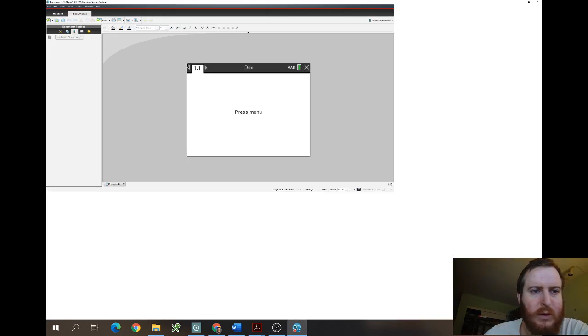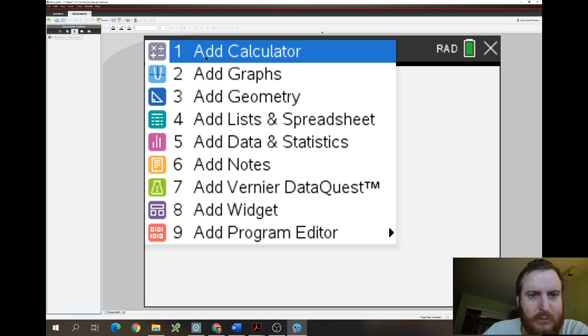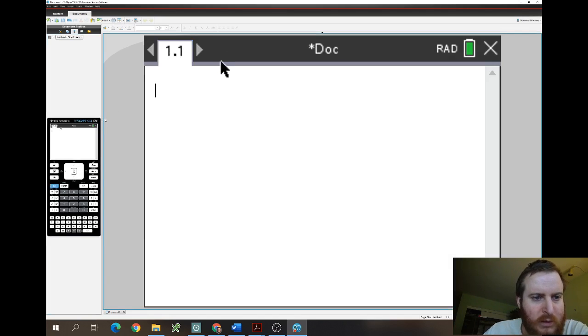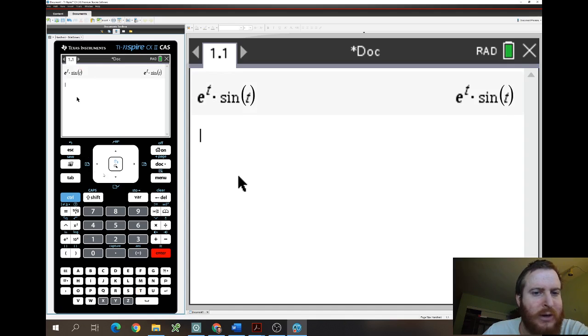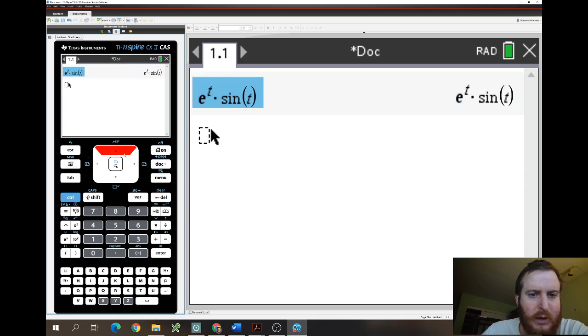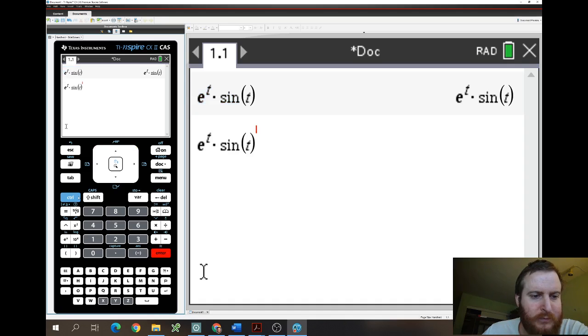So kind of going into here, let me adjust this for us so we can see it a little bit better. Usually what I do on these is I just type in that equation first. So e to the, now you can use time or you can use x. A lot of times I'll change it back to x, but for right now I'll use time. So e to the t times sine of t. The advantage to using x is if you use x, you can graph it, right? If you use t, you can't graph it. You can't go over to the graph. So e to the t times sine of t, and we want to do this at, right?